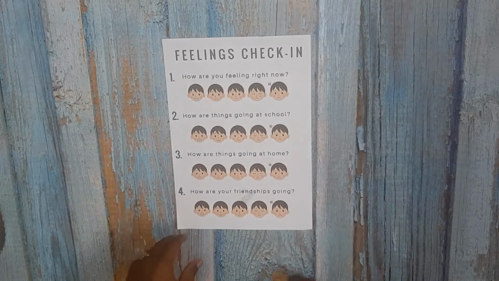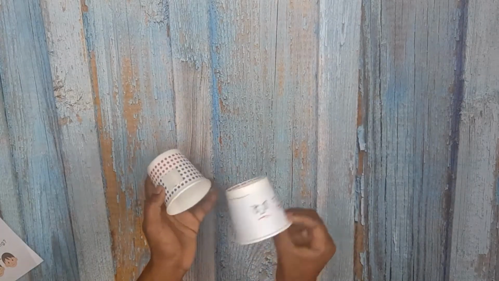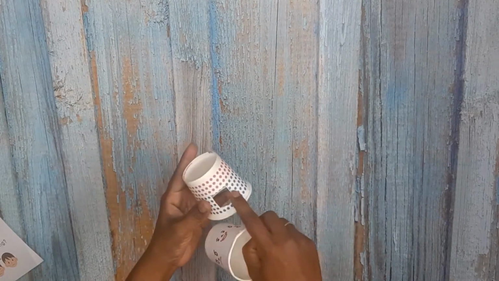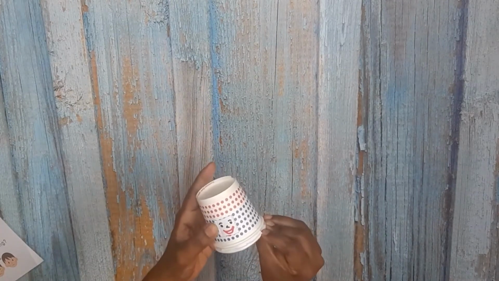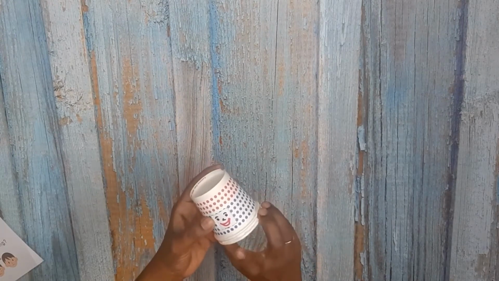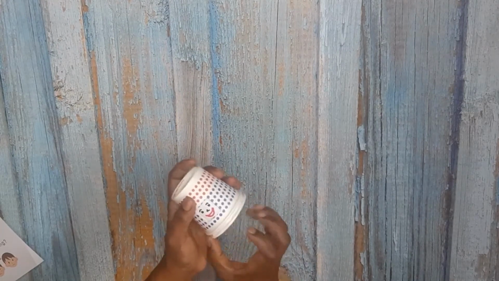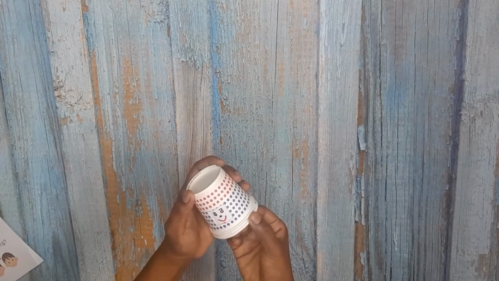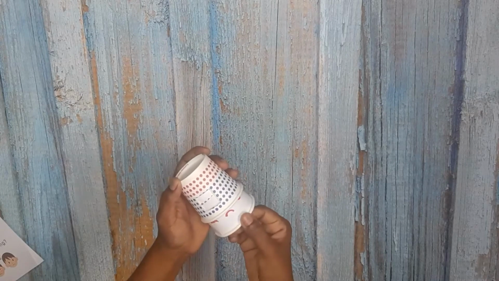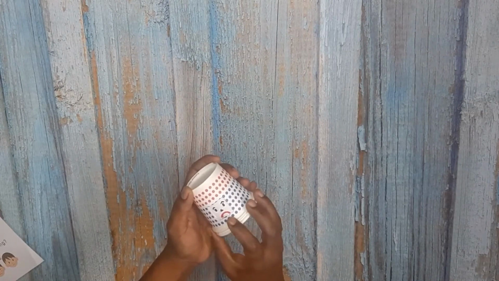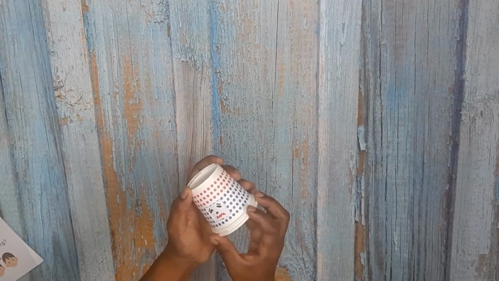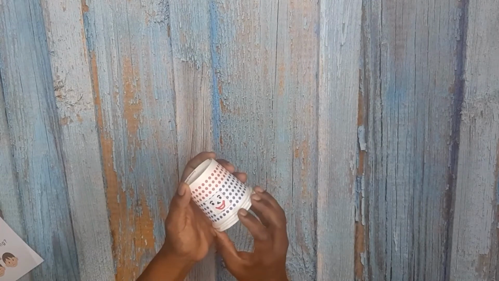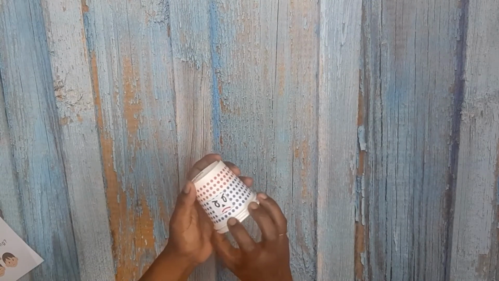emotions. The third activity, in this I have stuck the paper to the paper cup. I have used two paper cups, made one cut and I'll be inserting this. Emojis will be shifting. This is laughing emotion, angry emotion, smiling, happy, sad, confused, surprised. So this way you can show the emotions to the kids.